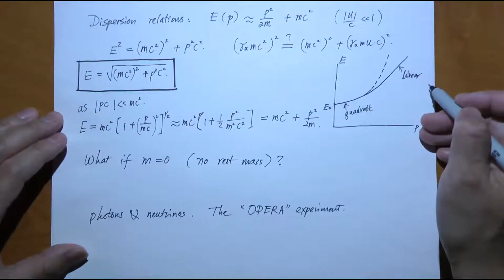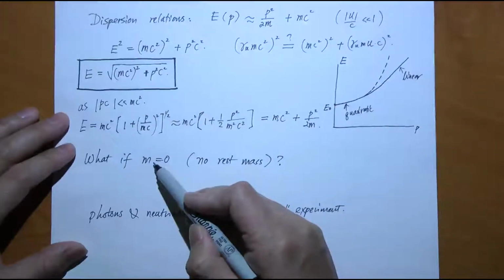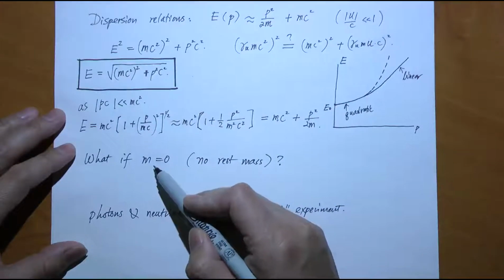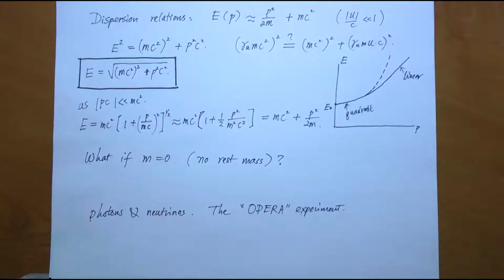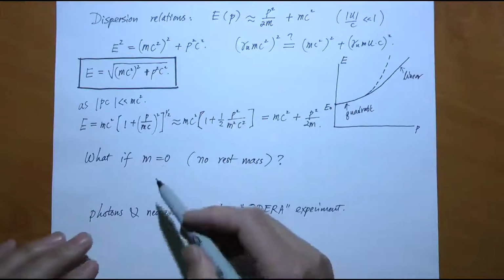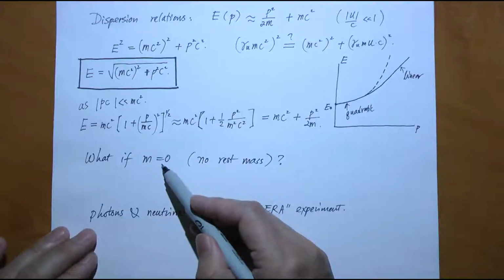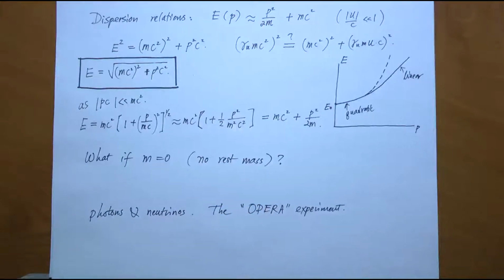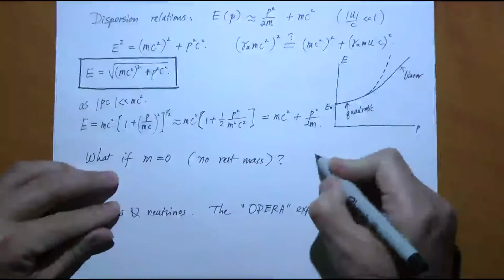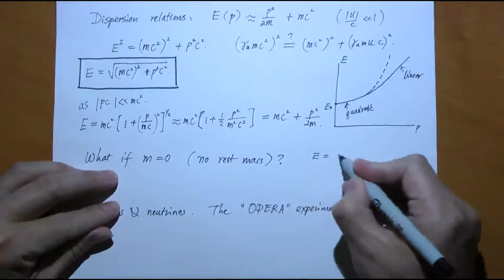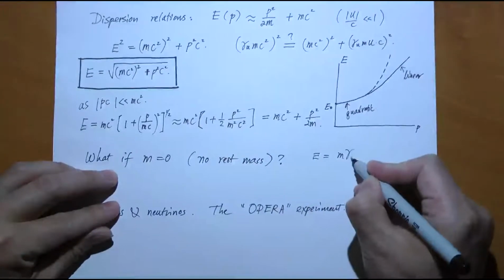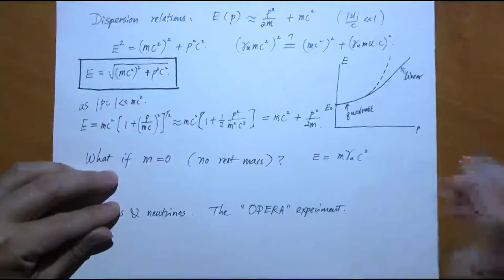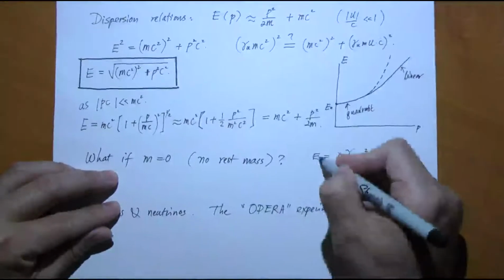Now, what if m equals 0? What do we get there? Well, classically, if the mass is equal to 0, you find this particle doesn't even exist, right? But we're talking about the rest mass. When the rest mass is equal to 0, is it true the particle necessarily does not exist? Well, I can write E as m gamma_u times c squared. That's the total energy.